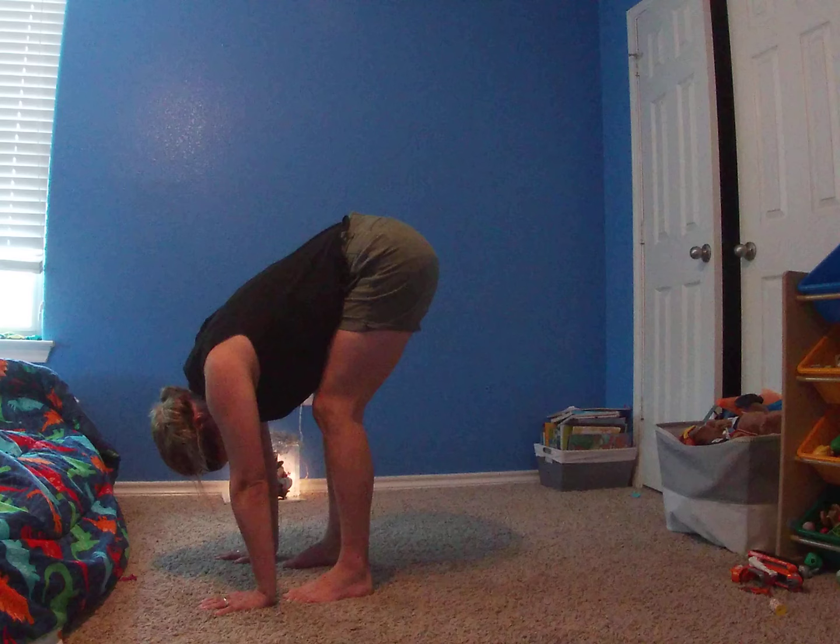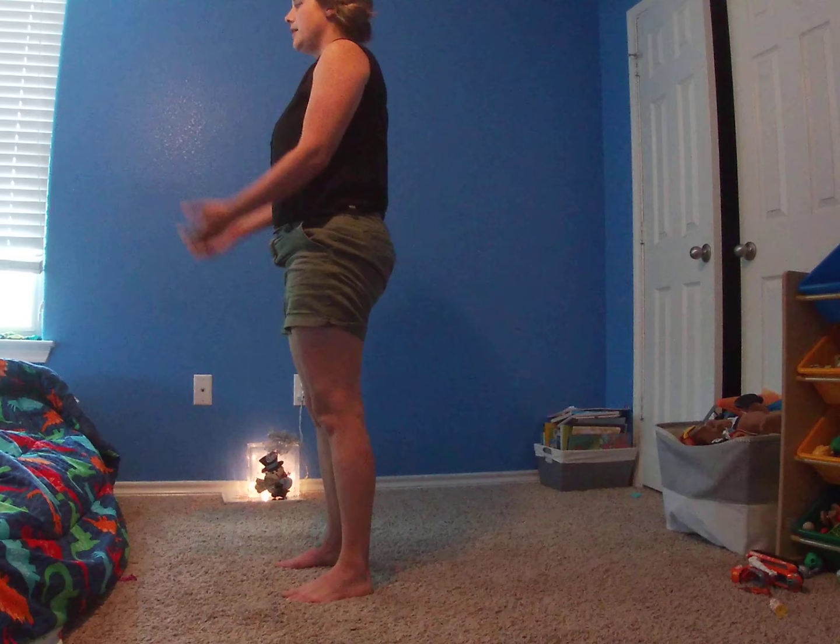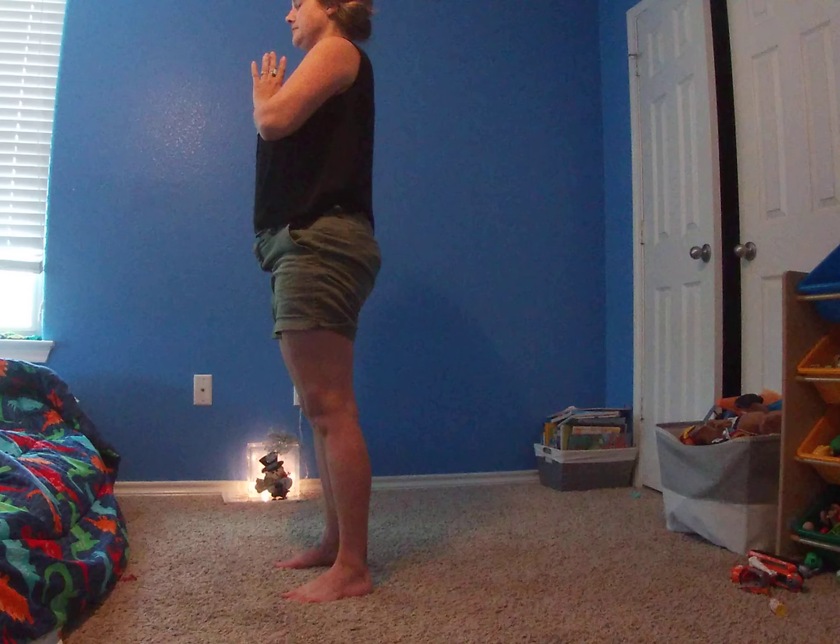Bending your knees, bringing your hips over your ankles, rolling up one vertebra at a time. This is where my head's gonna get cut off. Inhale your arms up to the sky, hands to your heart. Allow your breath to calm your heart.